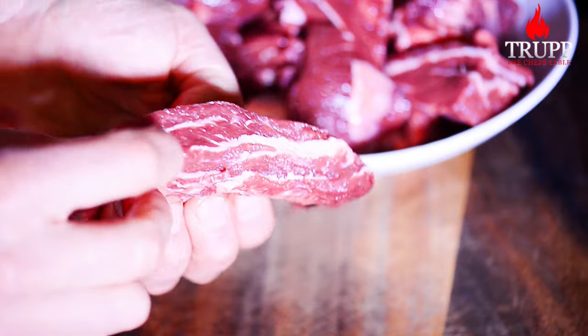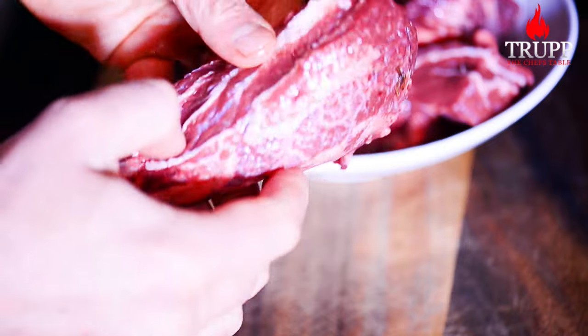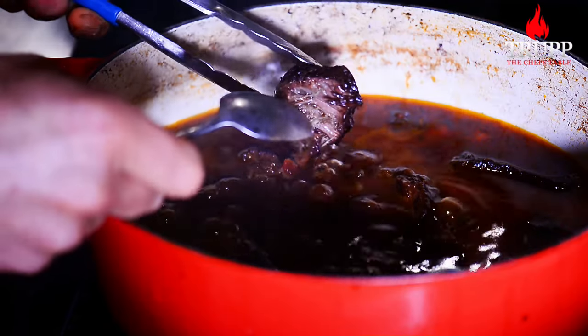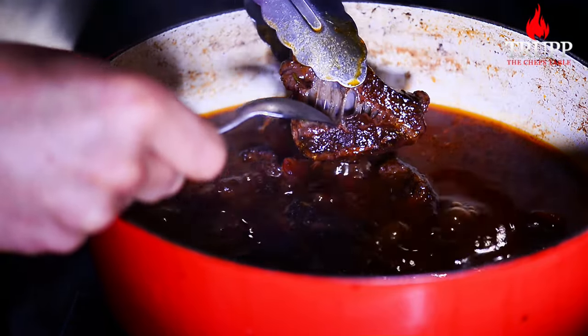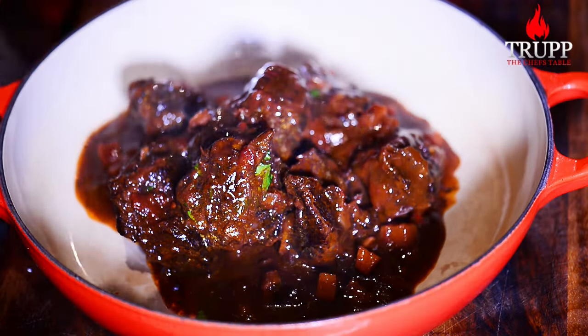The other substance in tendons is elastin. You may notice that gelatin doesn't completely dissolve — elastin does not break down under normal cooking temperatures, so it needs much higher temperatures and will remain in the meat as gristle. But it's very healthy. During all this time, the gelatin from the meat keeps breaking down and dissolving into the cooking liquid, thickening the gravy and emulsifying the flavor-rich fats, creating that luscious silken gravy that you only get in slow cooks.